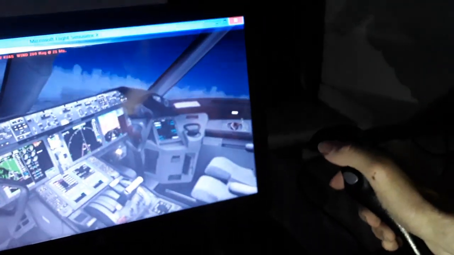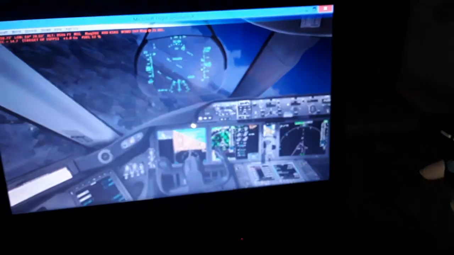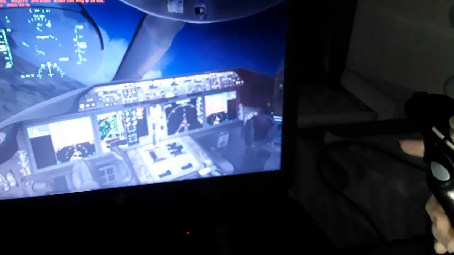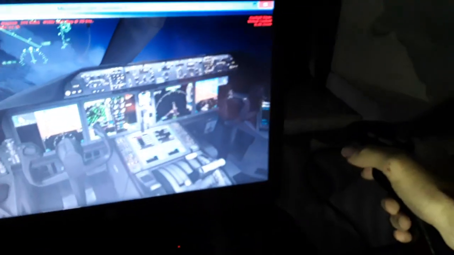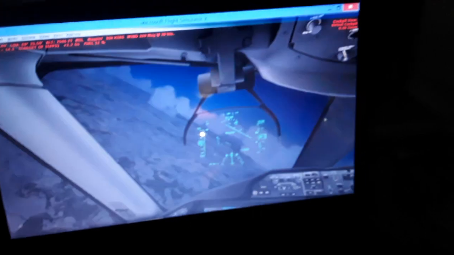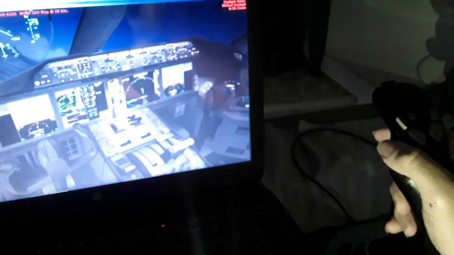So now is the turn for the approach and landing, as you can see. You can see how we turn over here. So we need 3 more minutes for approach and landing.